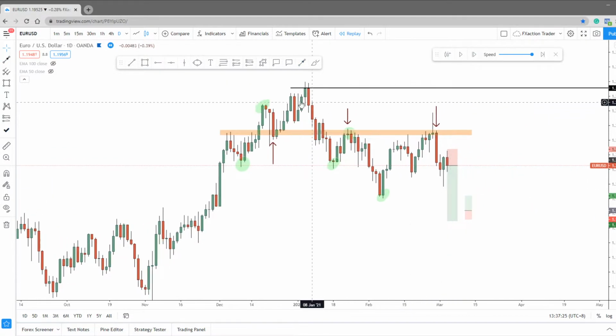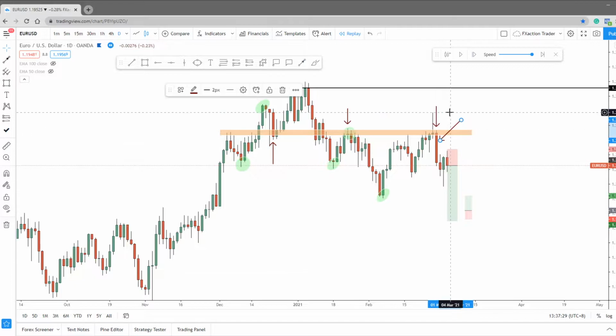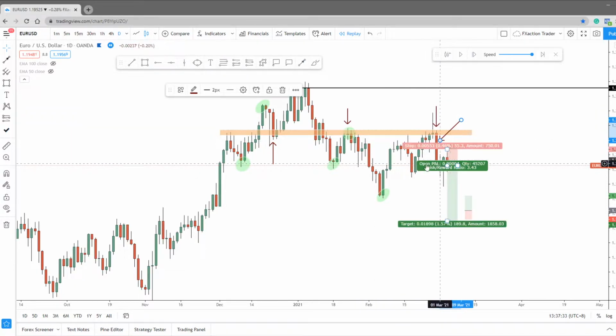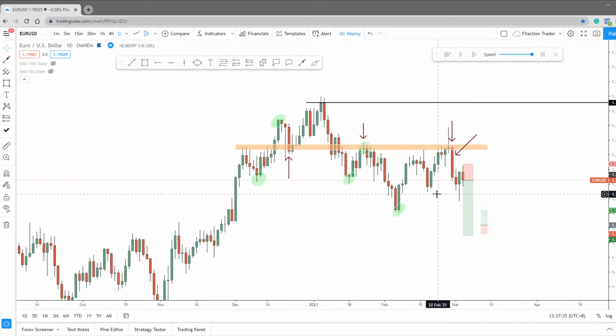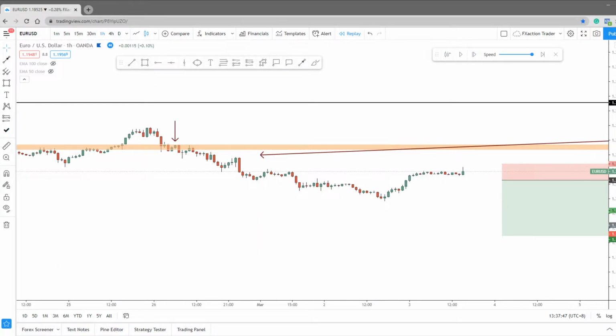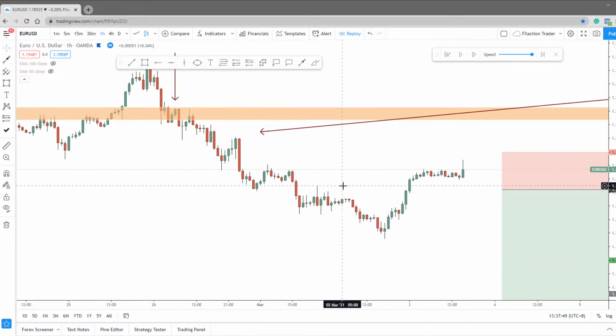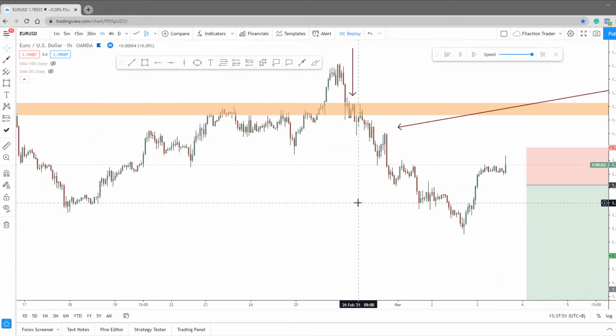And the third thing we can see is that market has formed a very strong bearish engulfing candlestick after retesting this zone. So at this moment, we should only look for a short trade instead of a buy trade. So once we have identified the direction on our daily time frame, we need to scale down to our entry time frame. And for this trade, I use the 1 hour chart as my entry time frame.